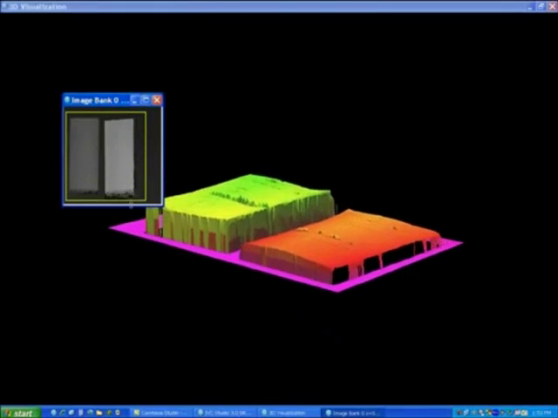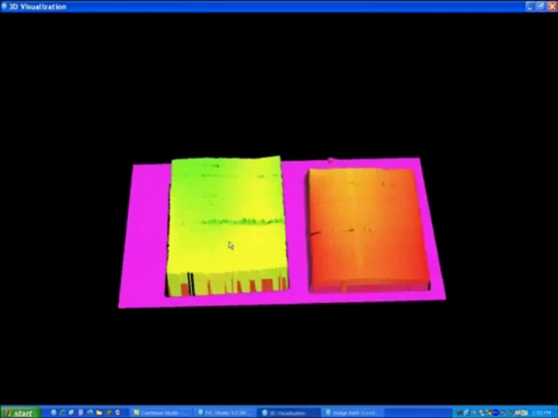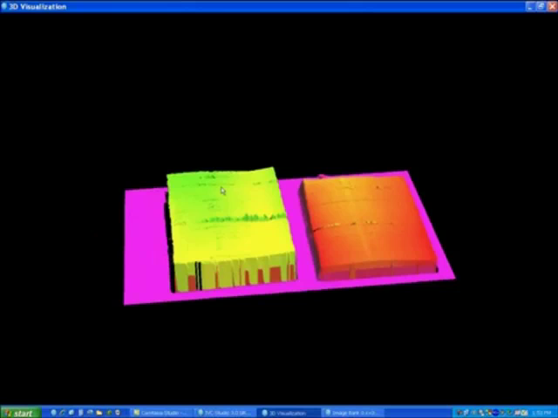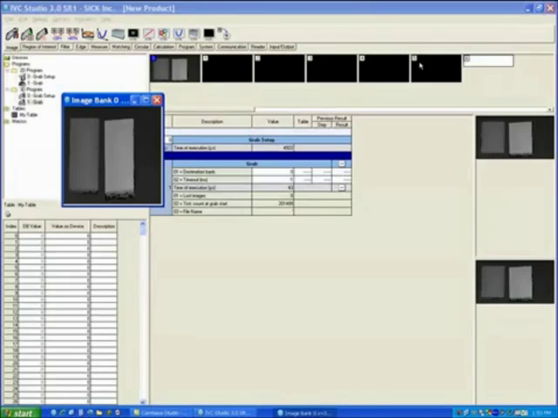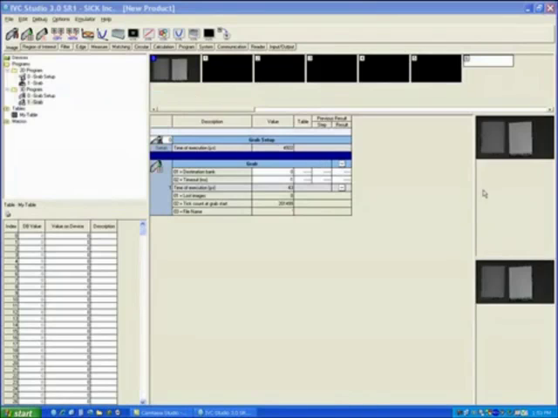But now we should be able to go back into our grab setup parameters and adjust the parameters more and refine our image to make it a better quality image. The other thing I want to show you is on this tab over here. If I press the shift button and move the mouse around it, you can see that you get the Z reference points. The one that's higher is probably at about 69 millimeters, and the one that is lower is at about 64. So the higher one is about 5 millimeters higher than the lower one.